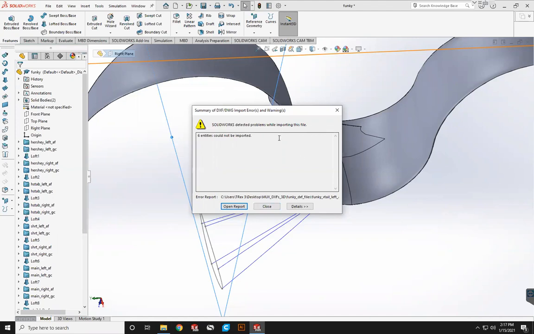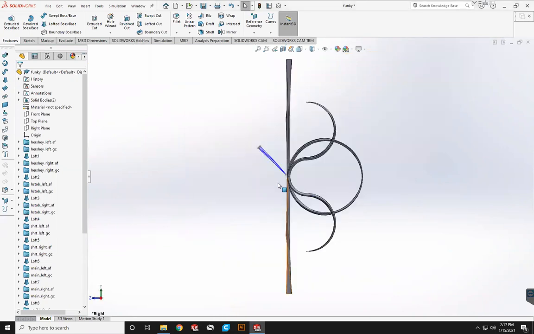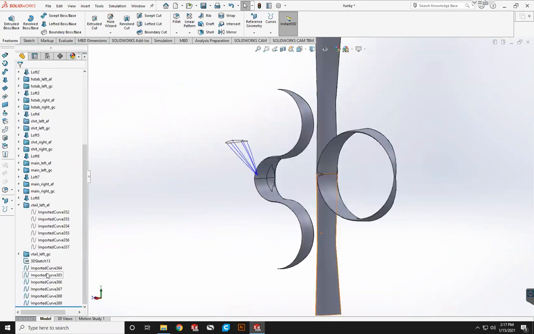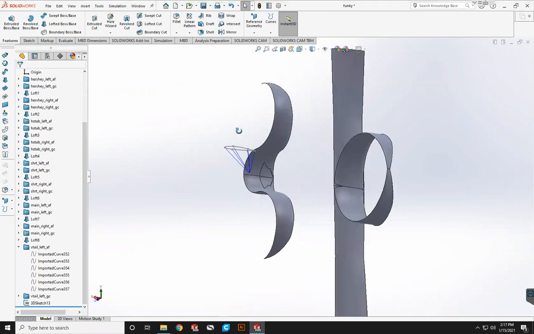Okay, so you'll get this error if the chord is 0. So we had 6 guide curves, so our airfoil was split up into 6 pieces, and it's saying 6 entities could not be imported because it can't import a spline that's just a bunch of 0 points. So you import it, doesn't matter. I'll delete these since they're already there.